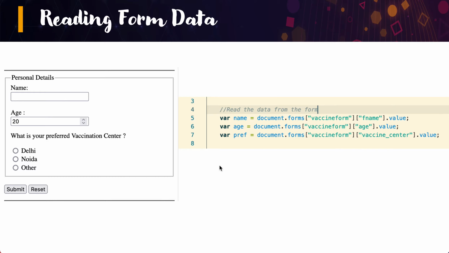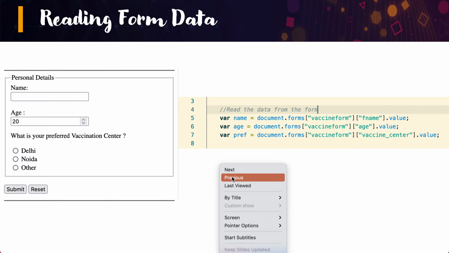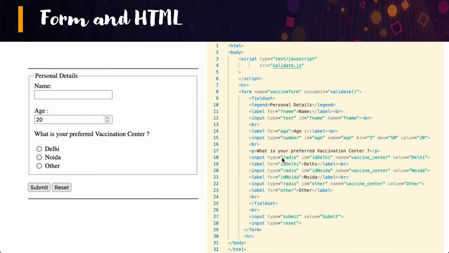I just want to pay a little bit of attention to the age text box here, line number 15. This is not a simple text box. It is an input, which is a text box. But instead of type is equal to text, I am having type is equal to number, which means that this is a bit of control that HTML allows me to not enter any non-number into that widget.